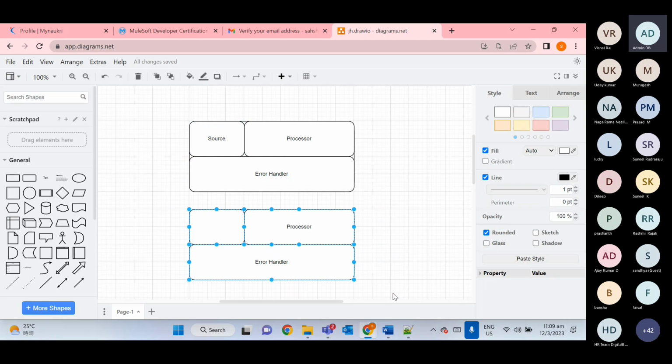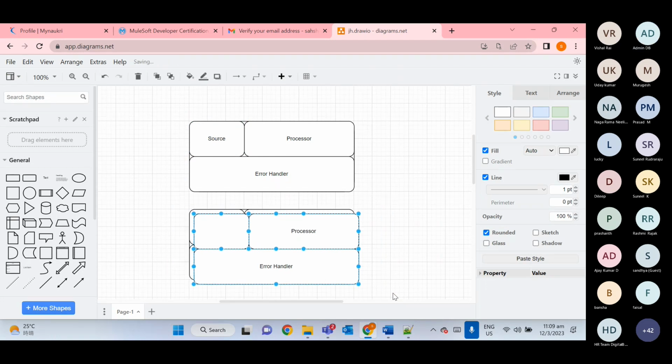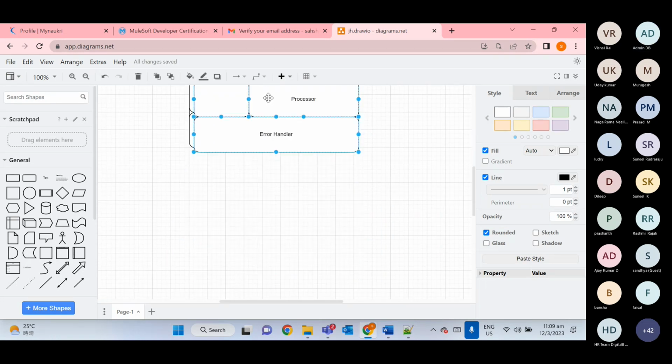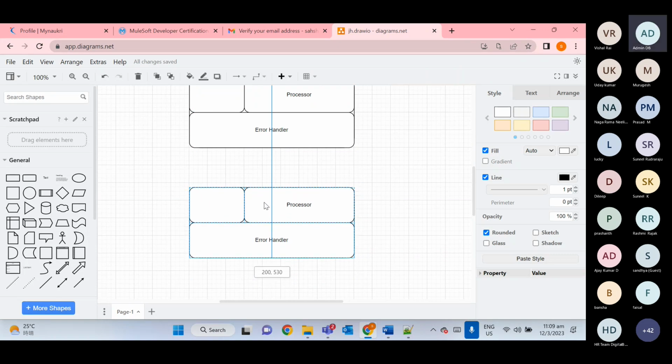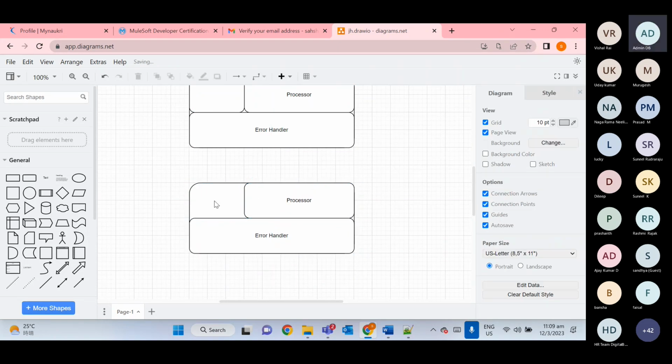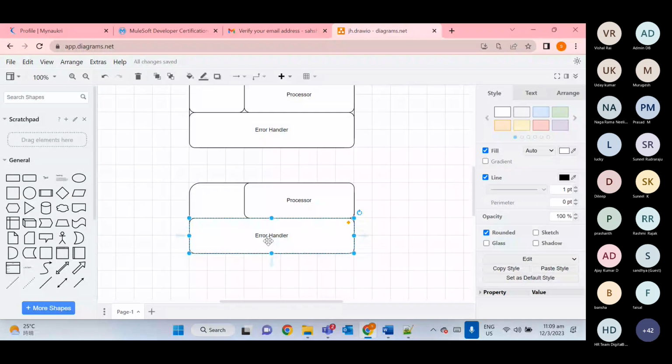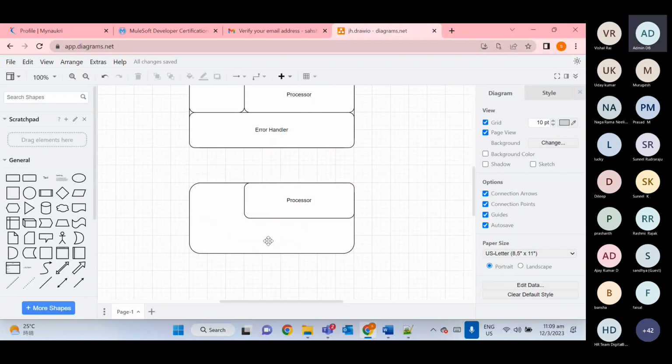So subflow has only processor. Neither does it have an error handler nor a source. It has only processor, and the purpose of subflow is to create some reusable piece of code. So wherever we need this, we can call it from a flow.